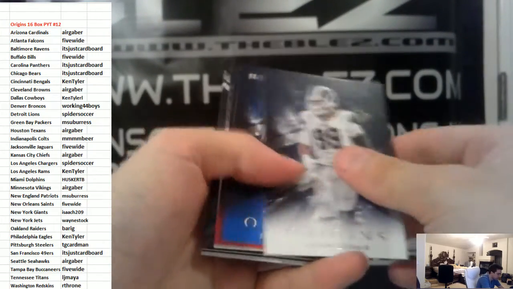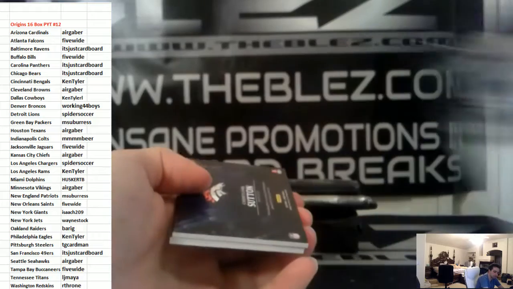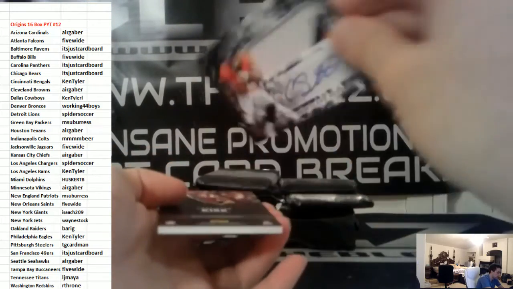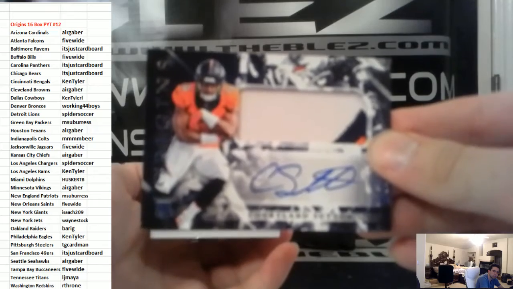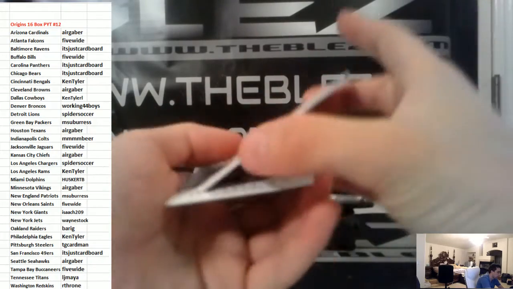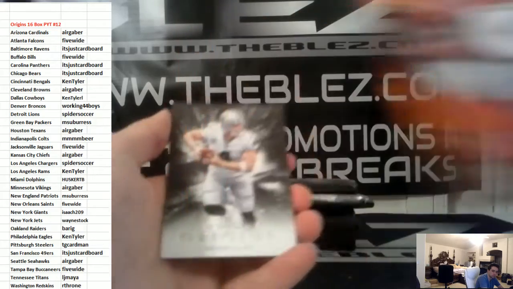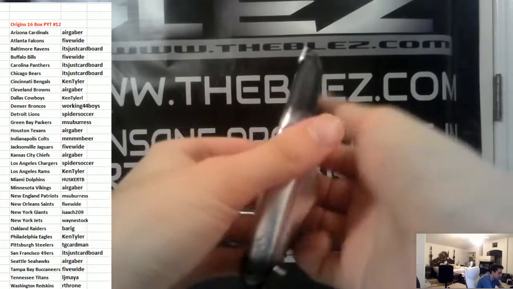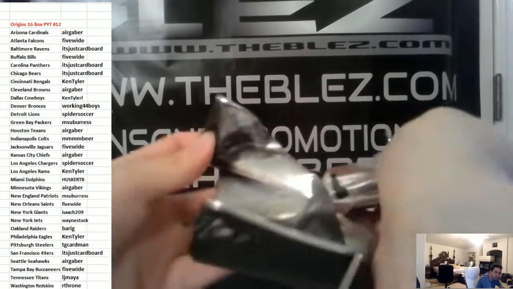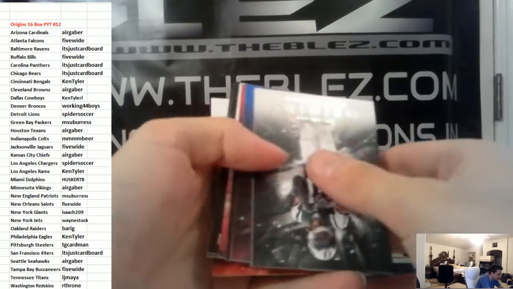Keep taking them. Jamon Moore, Packers. And then we have Cortland Sutton, RPA, for the Broncos. Christian Kirk to 75 patch, Cardinals. So now we don't have to decide what's on the screen with time cuts. It's going to be Origins. Everyone start taking them. There's still a booklet in this case.